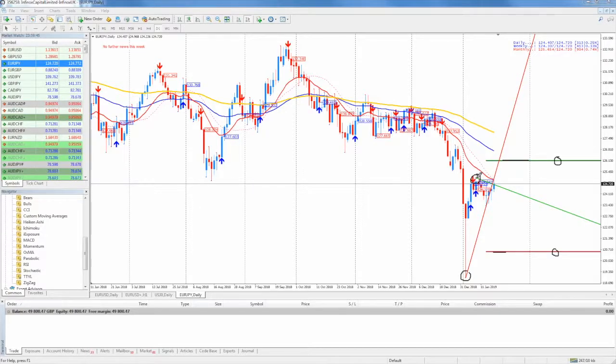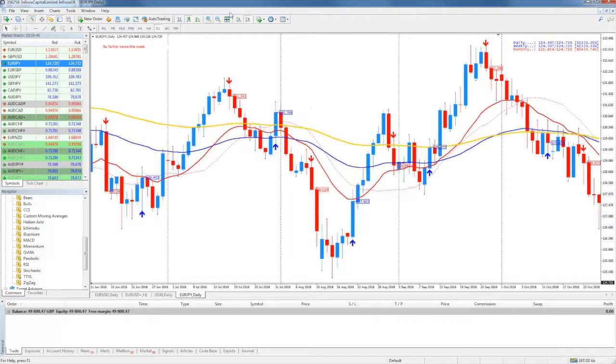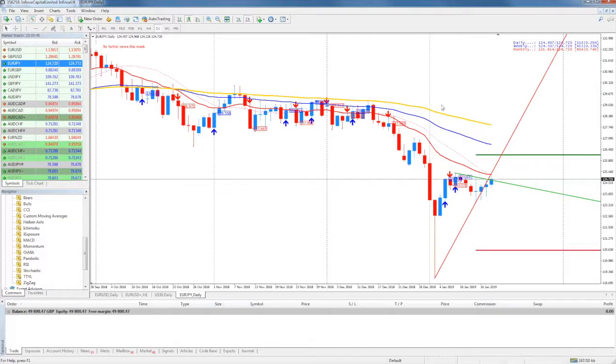So now, are we going to break out of this diagonal and test this resistance and then break out, or are we going to fall off this diagonal trend line and head back south? Let's see what arrows present themselves, because it's all about the arrows. The arrows lead us, and everything around the arrows, again, as I said, the moving averages, the Demarkers, give us the indication and the feel, how strong those arrow setups are. And at the moment, we've not got any over the last couple of days.